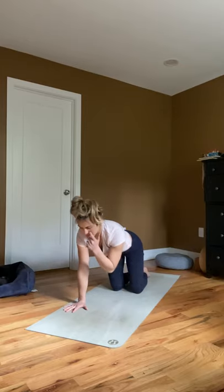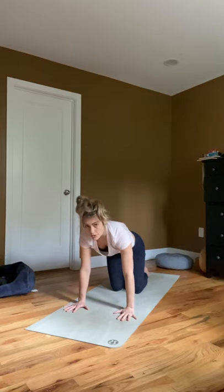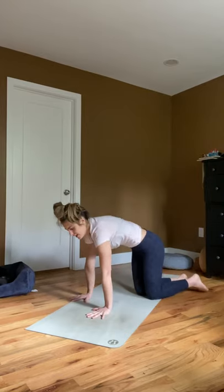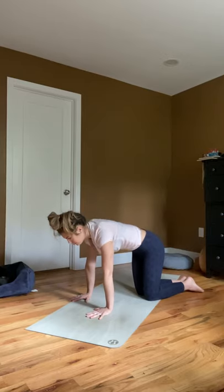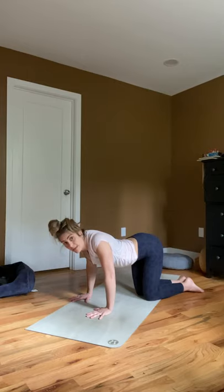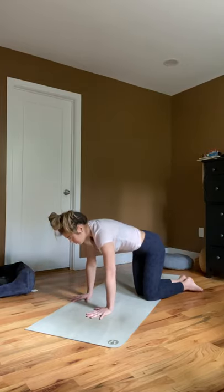And now I want to spend just a little bit of time going over the shoulder blades. So first I want you to push into your hands, pull your shoulder blades apart, feel the protraction. I'm going to spin just a little so you can see. So suck your belly up really hollow, protract the shoulder blades, pull them apart. Now I want you to retract. So pull your shoulder blades together, belly might sag, chest moves down, elbows might bend. Squeeze them together, squeeze, squeeze, squeeze. Exhale, push them apart, protract.